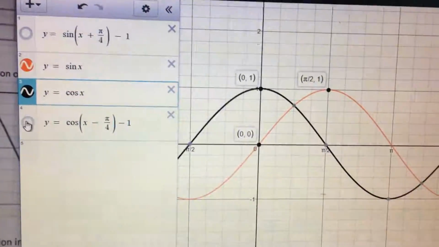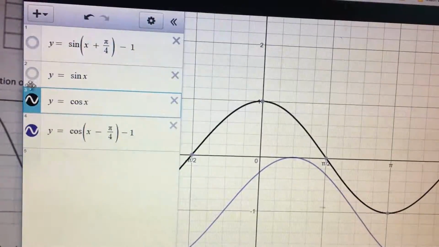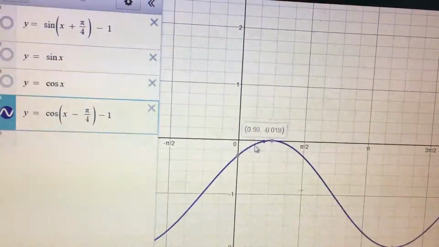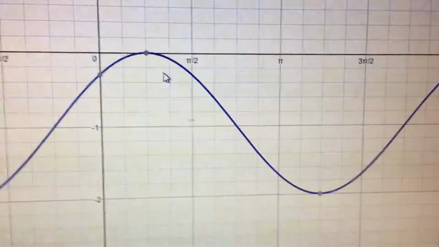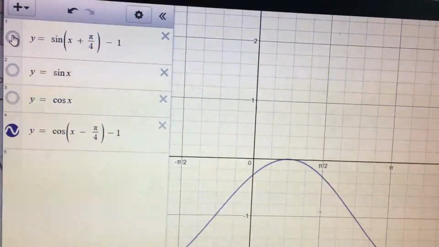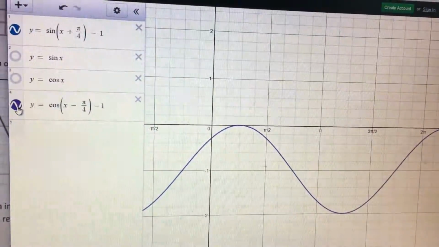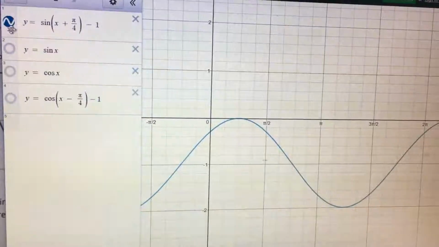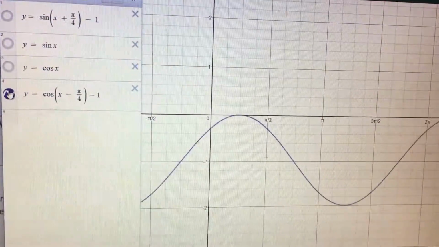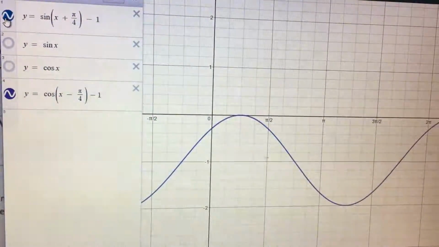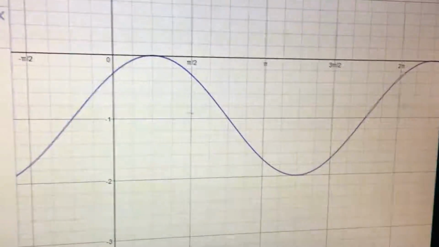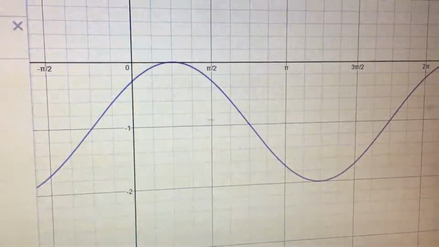And actually, I can graph this on Desmos. Here, I'm going to get rid of these two. So the blue line, this is the function. You can see it looks similar to the one in the graph. And the one at the top, actually they overlap. You can't even see the colors, it's kind of hard to see, but that's blue and that's purple, and you can see that they're the same, they overlap each other. And so that's what's going to be your two answers.